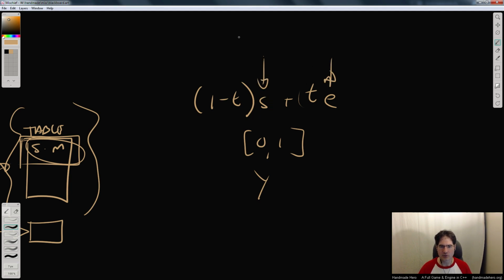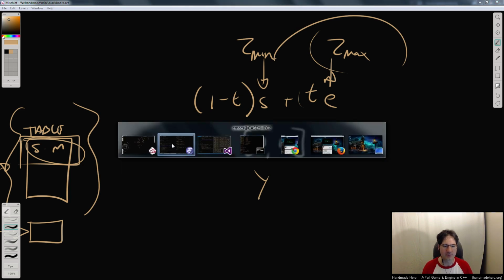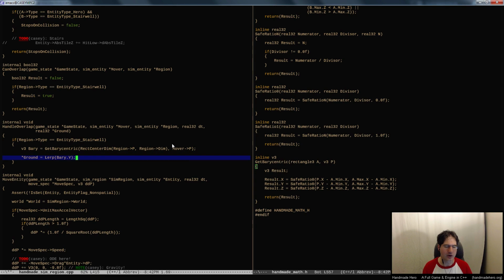So this s value would be like the z min, and the e value would be the z max for the ground, right? And so as you go up. We could also make it the other way, as you go down. Who cares? It doesn't matter for our stairwell. It would be nice to draw it in a particular direction. So we probably could do something like that, where we try to draw it a little more clearly which direction it was going. I can think of a pretty easy way to do that. Maybe we'll go throw that in.